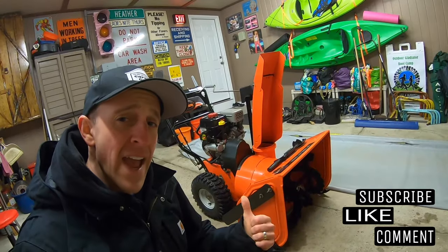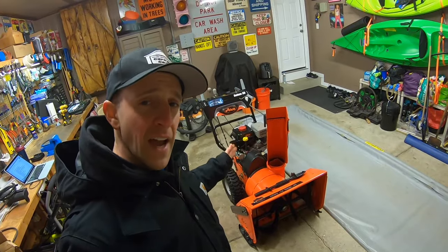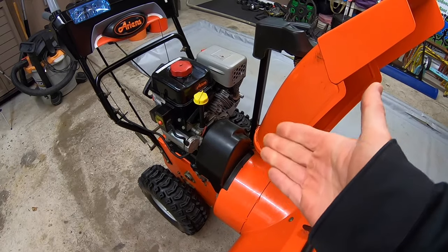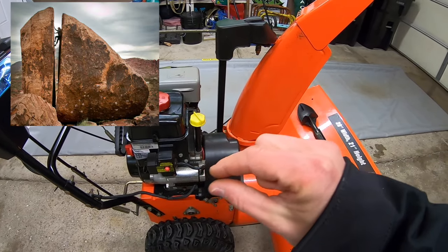I'm JB. Today, I'm doing some preventative maintenance on my Aaron's Deluxe 28 snowblower. It's time to replace some belts. Now, I checked the belts underneath that cover at the end of last season. I noticed that one of the belts last season had a very fine crack in it.